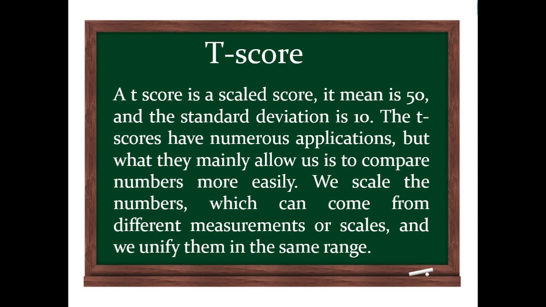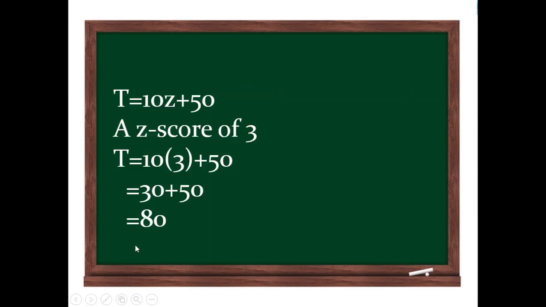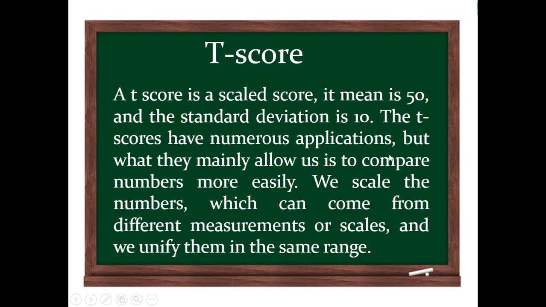Dito naman po sa t-score, a t-score is a scaled score. Its mean is 50 and the standard deviation is 10. The t-score has numerous applications, but what they mainly allow us is to compare numbers more easily. We scale the numbers, which can come from different measurements or scales, and we unify them in the same average.